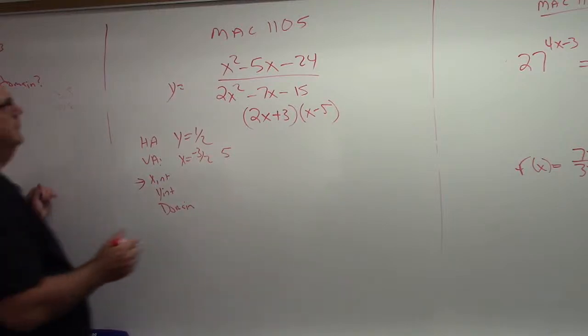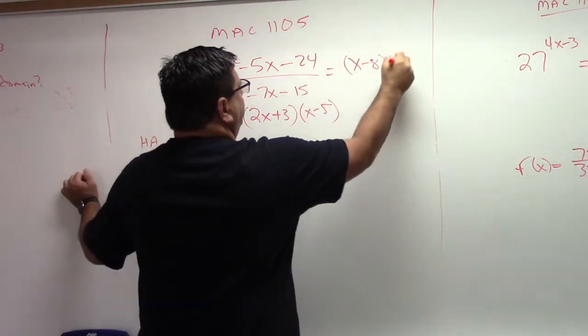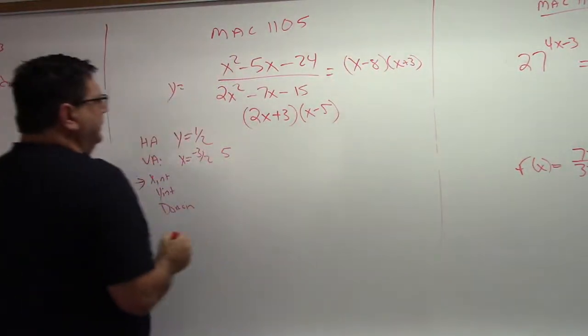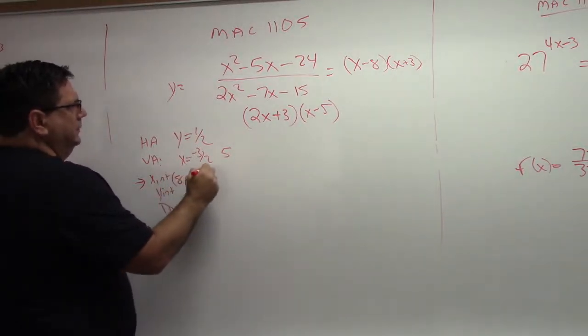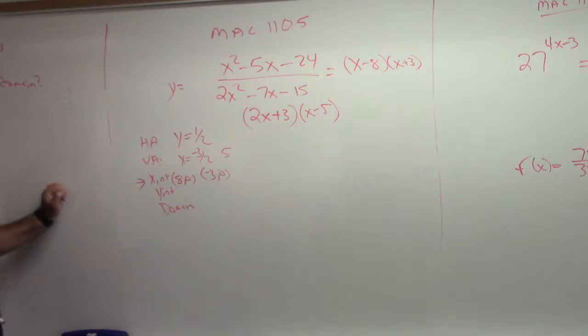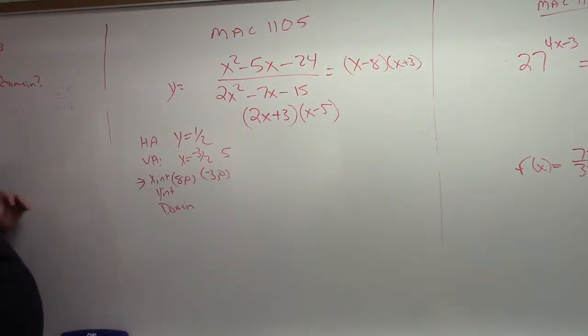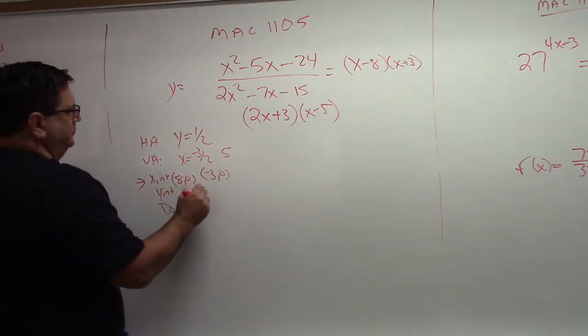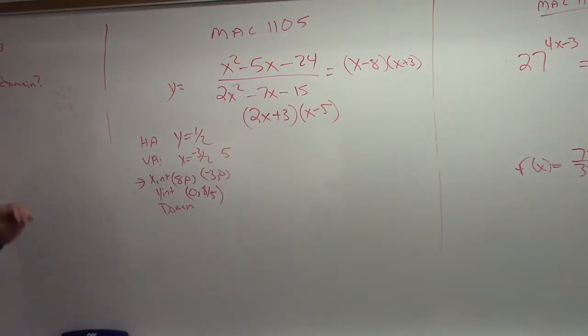I factored it, then I know what to do with it. Once you factor it, it's x minus 8, x plus 3, right? Yeah, I got negative 3 and 8. Okay, so that's what you put. 8, 0 and negative 3, 0 if you want to look smart. If not, just put x equals negative 3 and x equals 8. Y-intercept, what did you get? I can't read my own handwriting. 0 and 8/5. Very good.